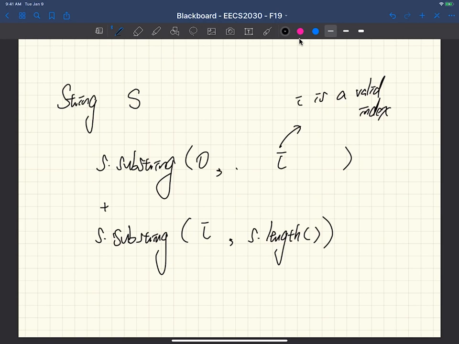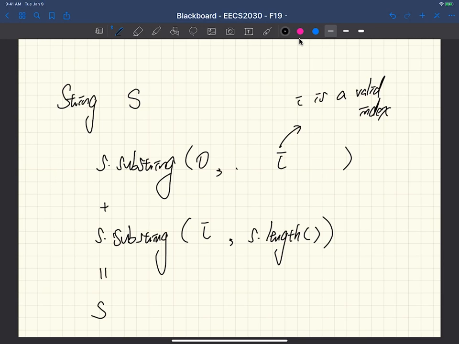The first one goes from indices 0 to I minus 1. The second one goes from I until S dot length minus 1, basically the last index of the string. What will be the concatenation of that? Yeah, just get back S. So it's more like an algebraic property. Just to emphasize, that's a mathematical equality, I don't mean reference equality. It will just be S.